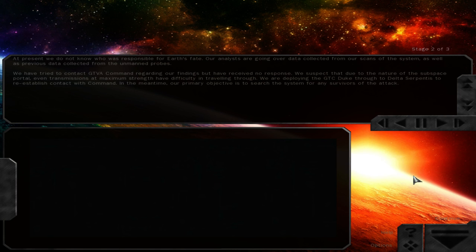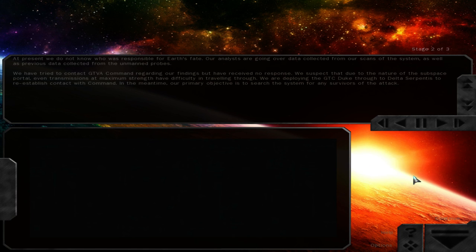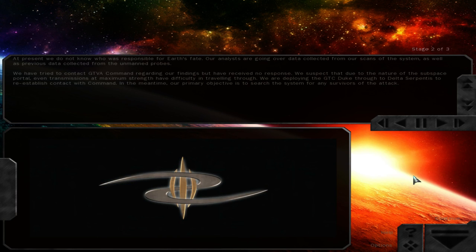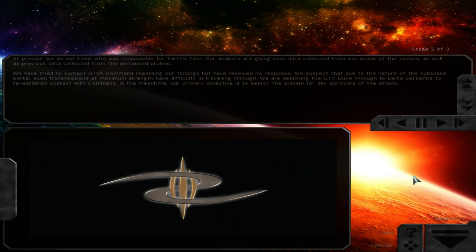At present, we do not know who was responsible for Earth's fate. Our analysts are going over data collected from our scans of the system, as well as previous data collected from unmanned probes. We have tried to contact GTVA Command regarding our findings, but have received no response. We suspect that due to the nature of the subspace portal, even transmissions at maximum strength have difficulty traveling through. We are deploying the GTC Duke through to Delta Serpentes to reestablish contact with Command. In the meantime, our primary objective is to search the system for any survivors of the attack.